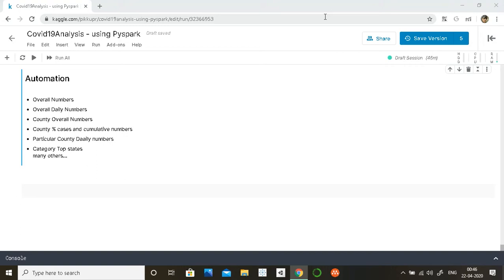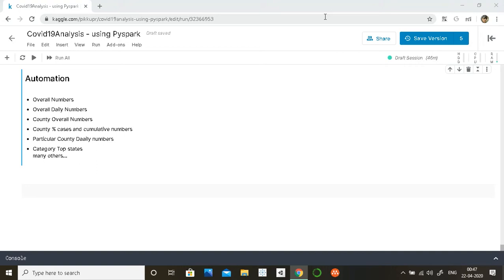Also, they will appreciate this, because you are not only saving your time, you're saving the time of others, and you are making yourself more efficient. If you're working for some organization, they'll also appreciate these small things. So in this part, I'm going to cover how we can write automated code.